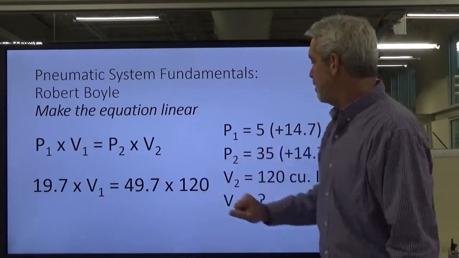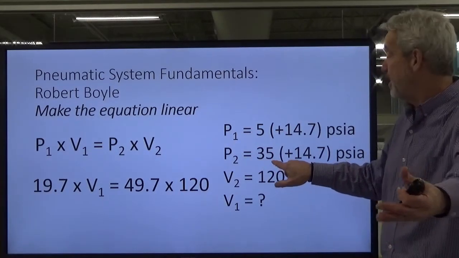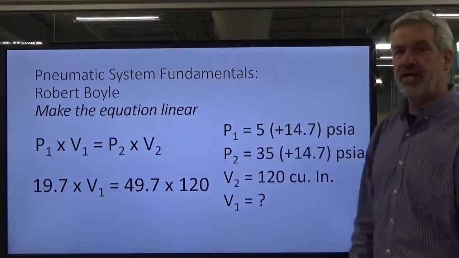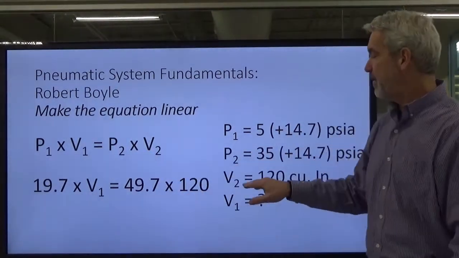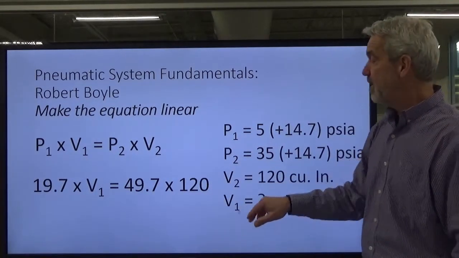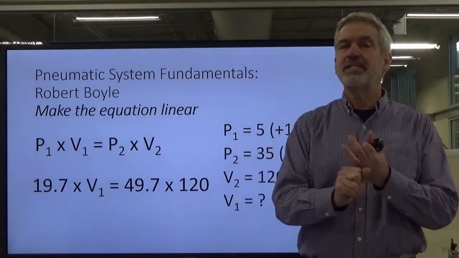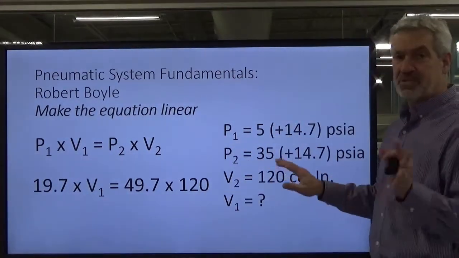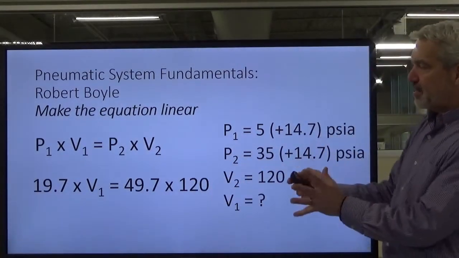So we've got P2. Well, P2 is 35 pounds of gauge pressure. Got to convert it to absolute. Don't forget that. Just add 14.7 to it and drop it right there. That's 49.7, and we multiply that by our V2. That is the volume that we wound up with, the second volume. We don't know what we started with here. That's what we're trying to find out. We've got a second volume right here, and it's 120 cubic inches. One thing about it, only temperatures and pressures have to be converted from gauge to absolute. Volume is volume. You just use that number. So we drop our 120 into that, and there's our formula so far.